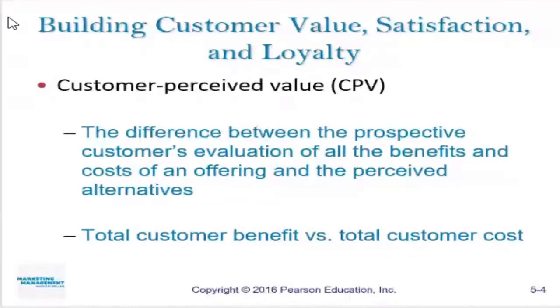So effectively, we are all the time doing this: how much benefit are we getting and how much cost are we incurring. For brand A, what is the benefit and what is the cost? For brand B, what is the benefit and what is the cost? For brand C, what is the benefit and what is the cost? This is how we look at the prospective benefits and the costs offered by the different products, and on the basis of this, we decide whether to go for brand A or brand B or brand C. So total customer benefit versus total customer cost is somewhat different because it is the sum total of all the costs that go into it.